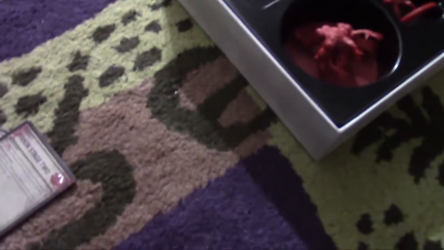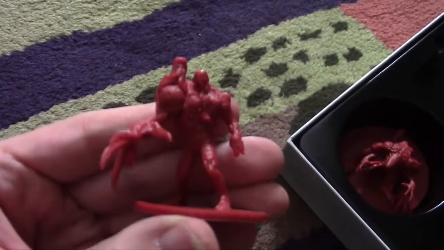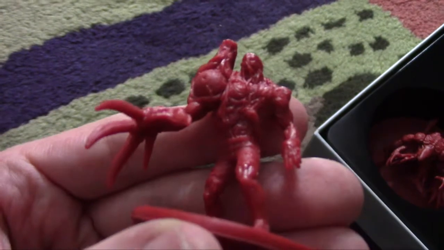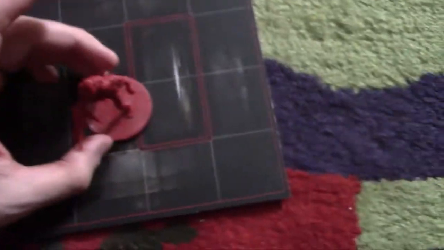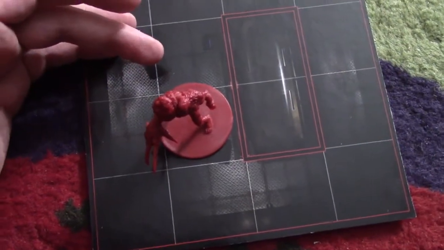So I guess at this point, we could take a look at the actual models, which I'm most excited about. I'm a sucker for these models. Here's stage 2. So you got the eye on the shoulder, you got the big claw there, I love it. You get his actual head, all that gross stuff going on in the back of him. And as you can see, he's a big guy. It looks like he takes up a whole square by himself, which is pretty insane.